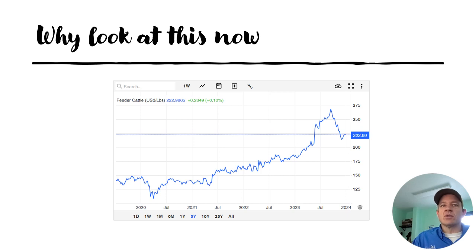And why look at this now? This is a picture of the feeder cattle futures market from 2020 up till about 2024 now. You can see we were idling here at around $1.50 for years, basically, right? We started getting a pretty decent run up here in '22. That got us up to about $1.75, which in my example is where my loss was paid out. But we have had such a ridiculous run in the cattle market. We hit 275 and we lost a fair amount of that. It seems that we're at the bottom of that correction and it's starting back up. Let's hope. But there is room for this to fall back off, right? And that's why we'd want to look at pricing a bottom on these calves now.